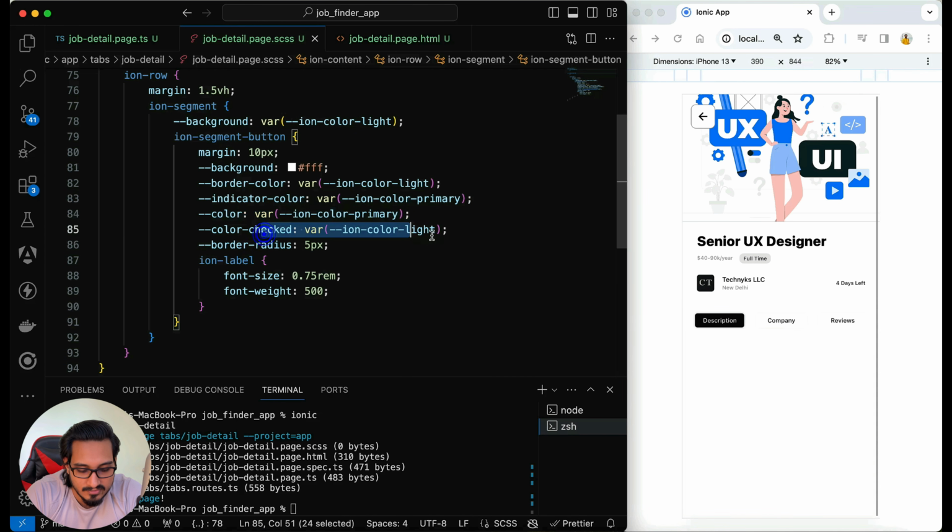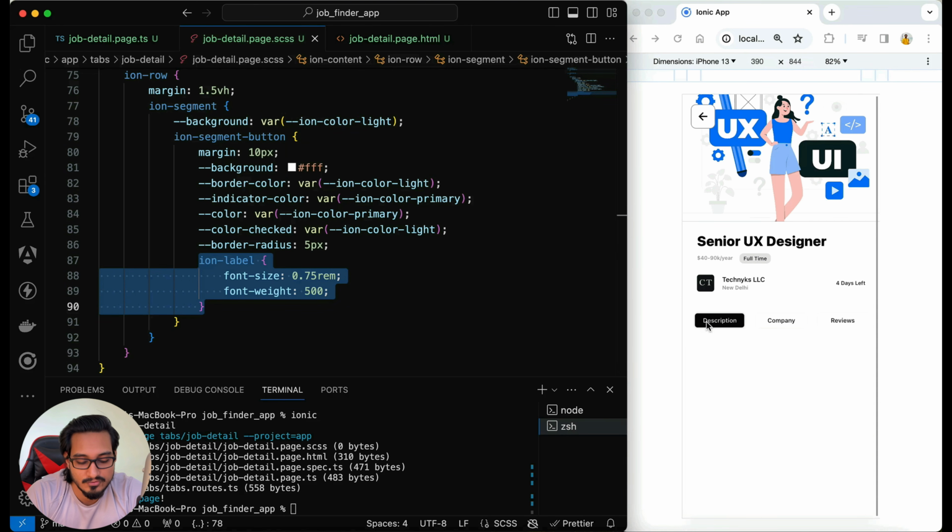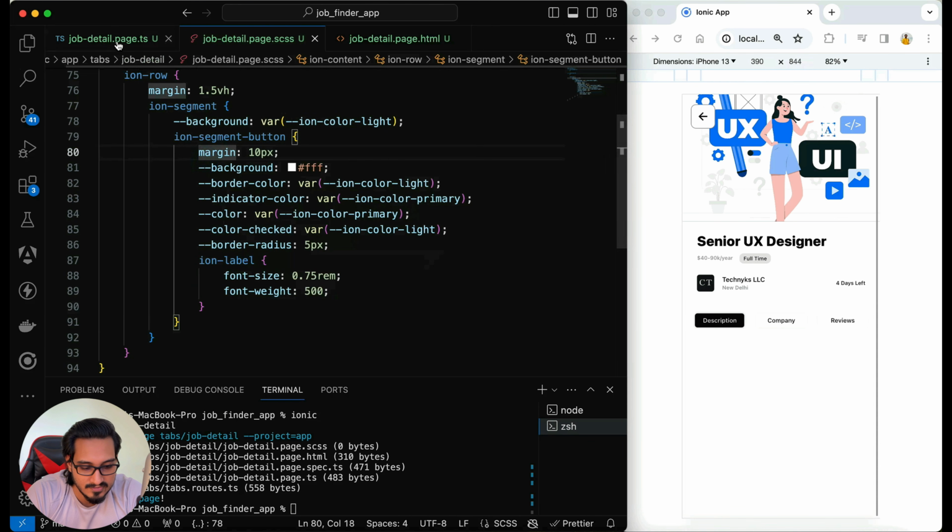And the checked ones will have the light color, like the one we have in the description one, and a border radius of 5 pixels is being given to each and every segment button. This is one button, two button, and third button. Now the ion label within that will have a font size of 0.75 rem. That means the description will have a font size of 0.75 rem and a font weight of 500. Okay, so this is how it is being designed, and we have achieved the same.